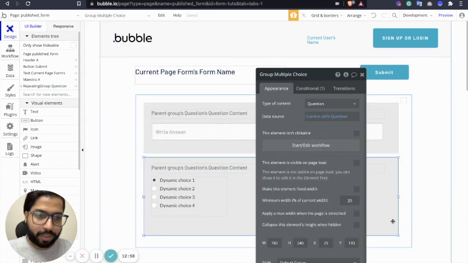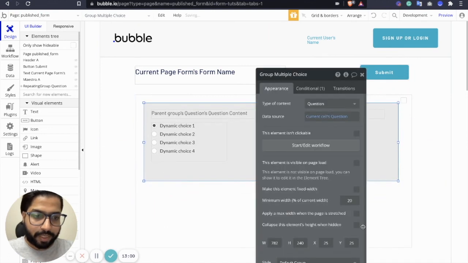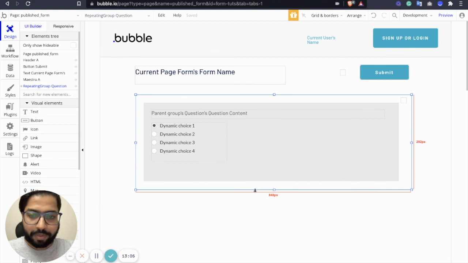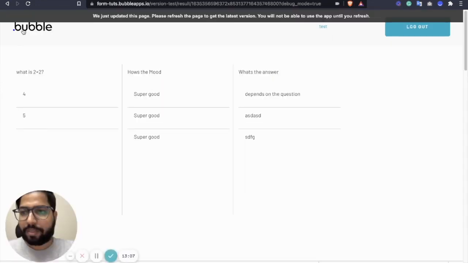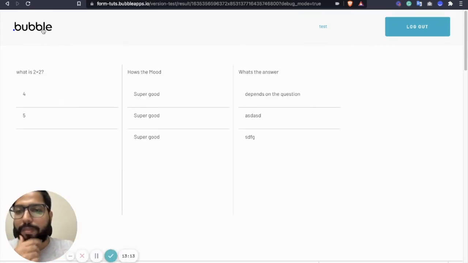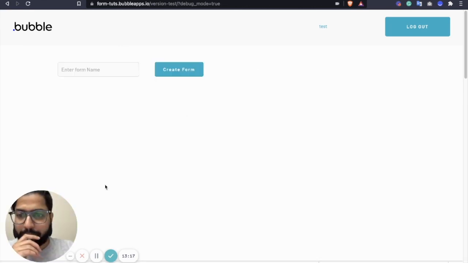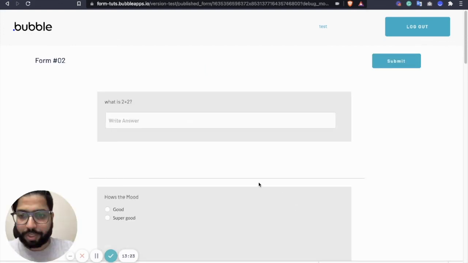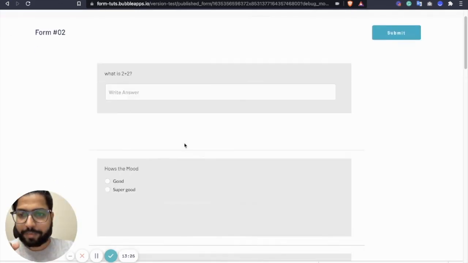I'm just going to keep it here and change its height to this part. Refresh it so that we'll see it in better design. Go to live form. Now we won't see that much space in between the questions. Yeah, it's right here. Cool.